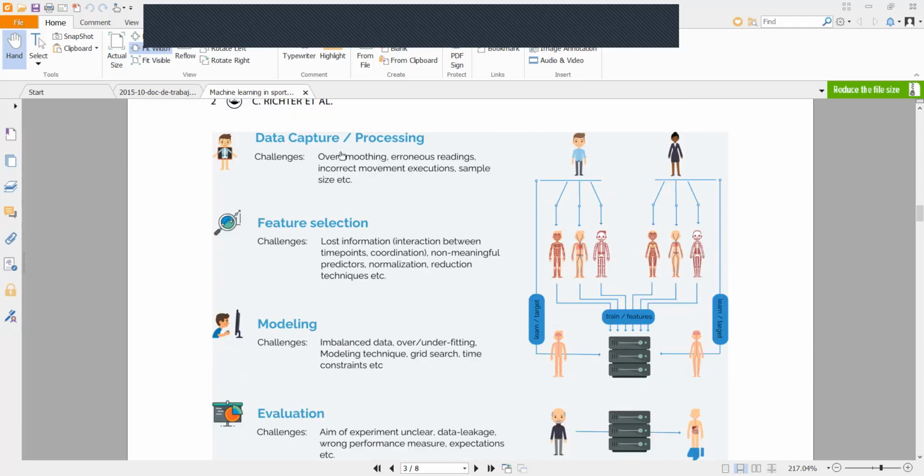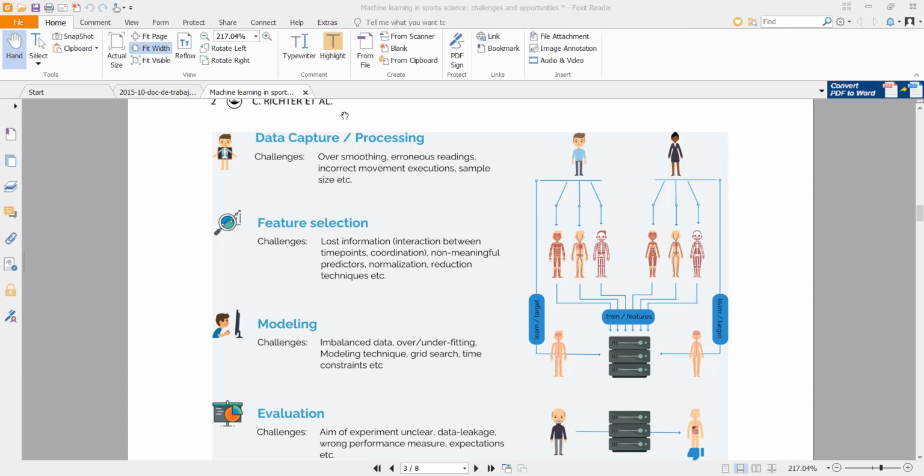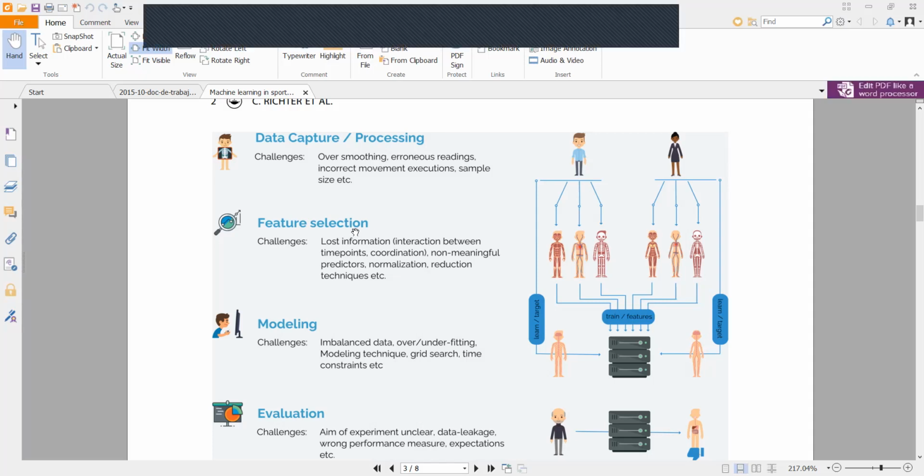About data capture processing, when applying machine learning, it's important to capture large enough data sets. In most cases, the more data, the better, as this will provide the model with more opportunities to learn. Previous studies using injury prediction machine learning models have used greater than 400 or greater than 700 samples.